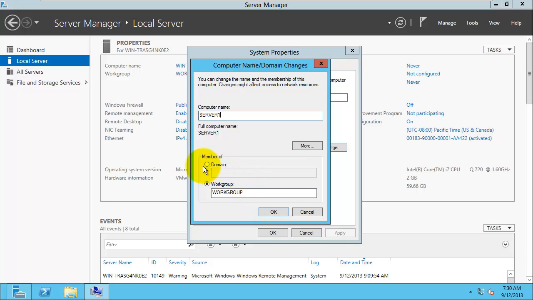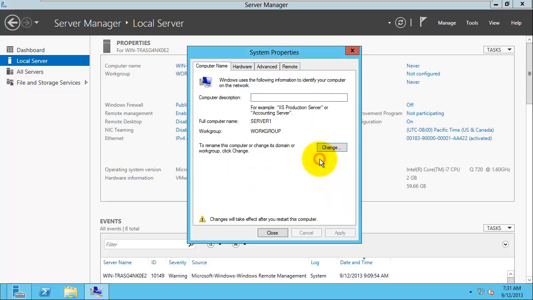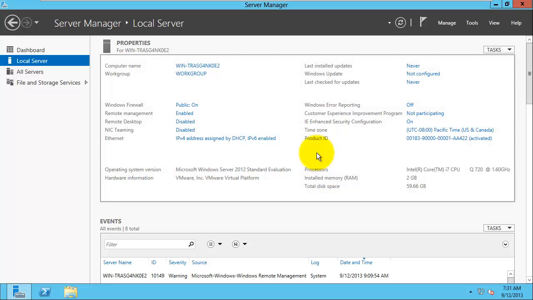You can also join a domain if we have one. We don't have one yet. We're going to keep this standalone. We're just going to keep it part of a workgroup. Click OK. It is going to make you restart. Every time you change a computer name, that's one of the core parts of identifying who you are, and so it does want to restart. But we're going to restart later. There's a couple of things we can do without having that effect. So the computer name doesn't change until you restart, but that's okay.